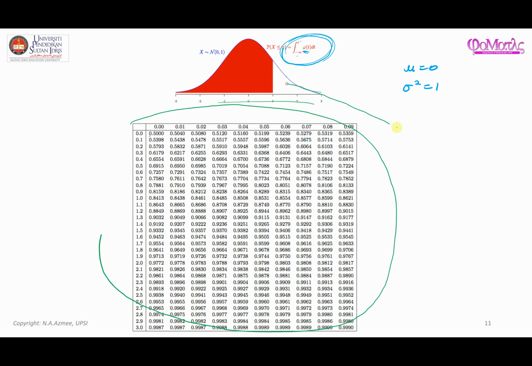So this graph here tells you the result of integration from some value of x until the lower value, f(z) dz. In other words, it tells you the probability of getting x, or in this case they still use x for the standard normal random variable, it's okay. So here is the probability of x less than or equal to small x, which is the same thing as finding the probability of x less than small x.